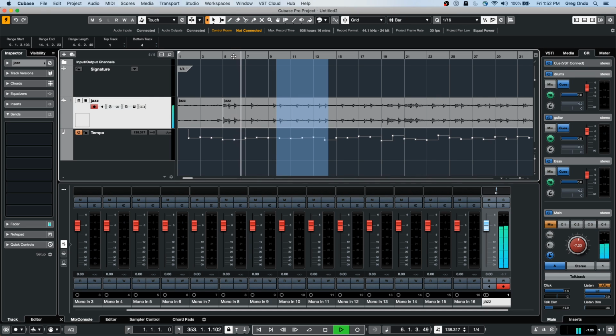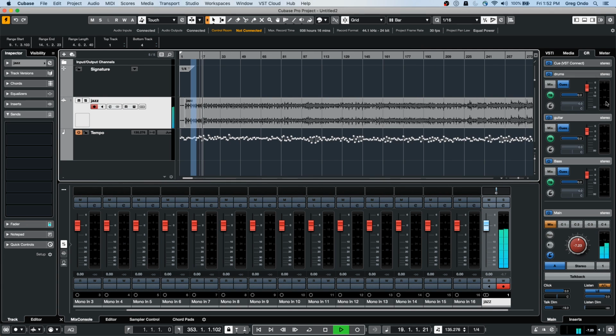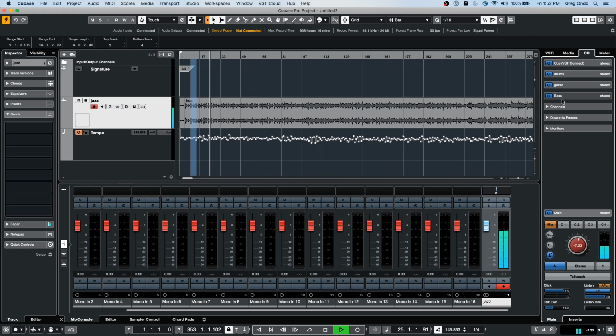So let's say I have a stereo track here. And this is one of the things that you can do in a control room, is different downmix presets. So it will still play back into two channels, but not necessarily in stereo.